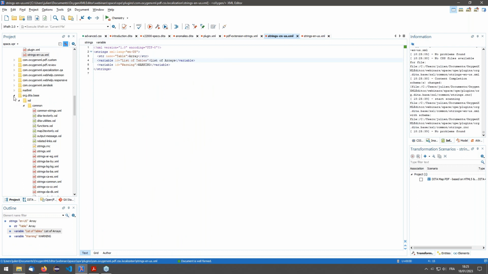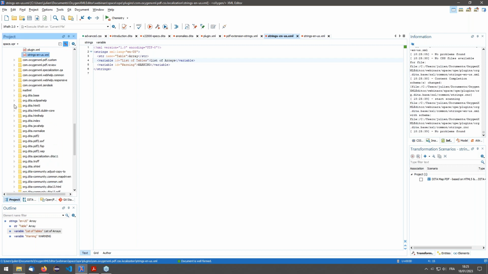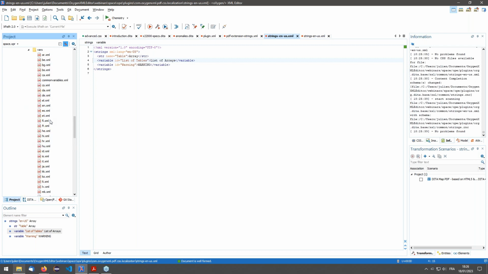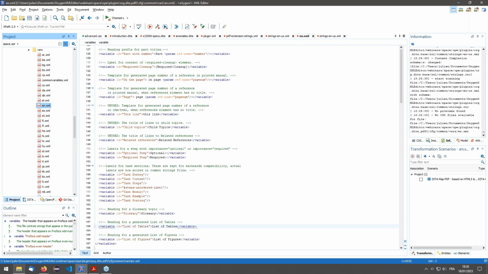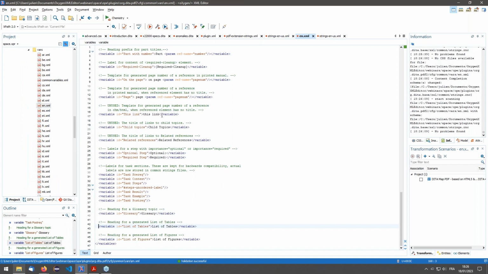And another useful location for this one is the default PDF transformation, which also contains in its common settings another file that contains other strings that we also use in the PDF CSS transformation. So with these two files, I simply took the different strings I need.